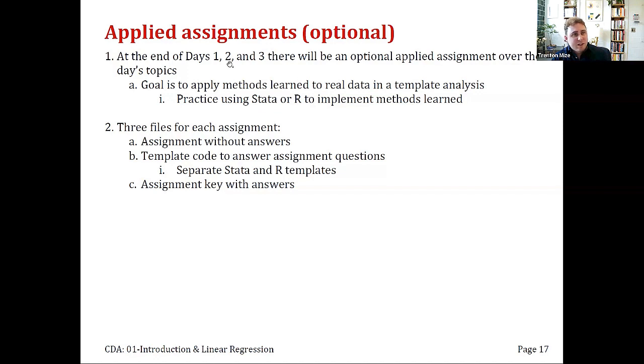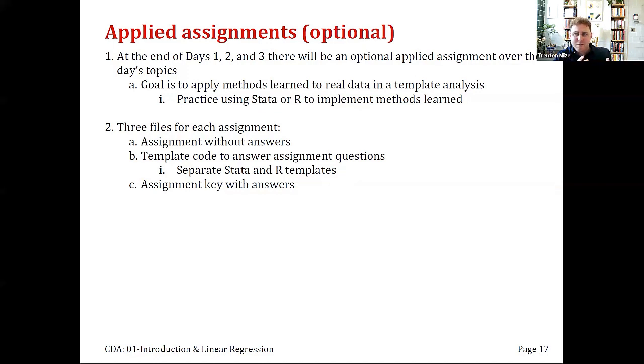So at the end of the first 3 days, there is an applied assignment. This is using real data. It's nice, clean, beautiful data that I've cleaned for you, so you don't have to spend your time with that. It's a template analysis. For day one, it's a binary dependent variable model, and you've got 5 or 6 predictors. And I walk you through in about 10 steps here's exactly how I would approach doing this analysis, step by step. Here are the various ways to interpret it, here are the various graphs you can make, here are the ways you can check the model, all that stuff.